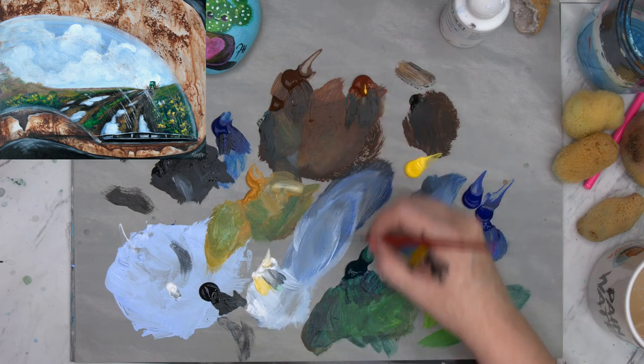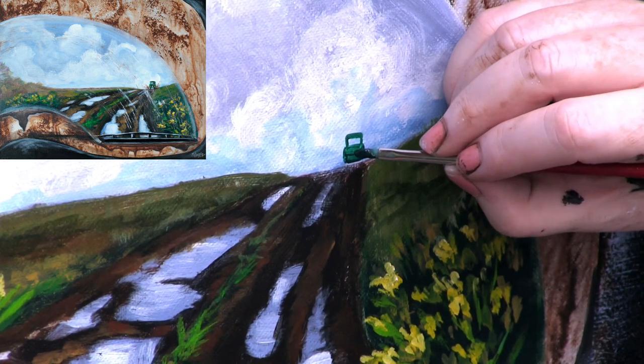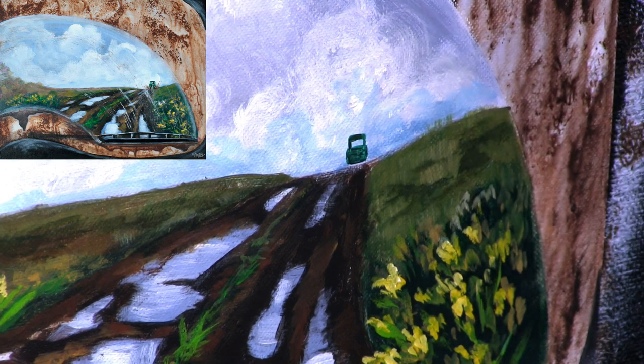A bit of my black into the brown, into the green, because I'm just darkening it. I want it to be sort of that rustic green, but I still want it to be identifiably green.